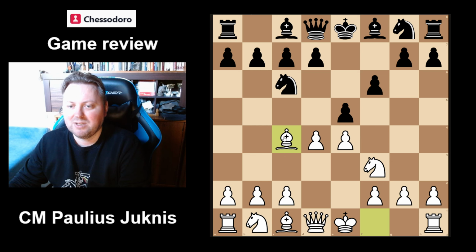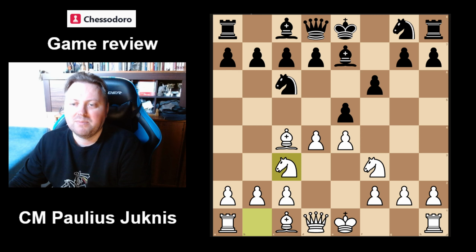Bishop c4, already taking that diagonal. Bishop e7, and now student played knight c3. Okay move, but if the opponent makes such mistakes, we usually have to punish them in the opening. So here, instead of knight c3, you already had a tactic: take the pawn.